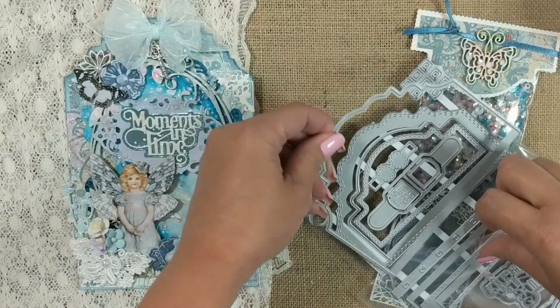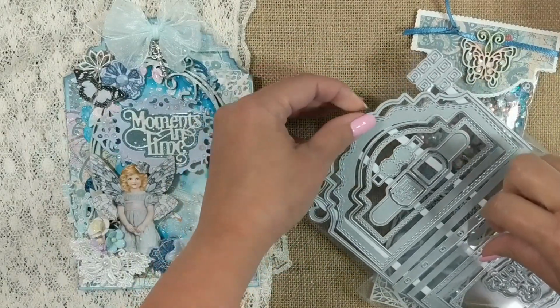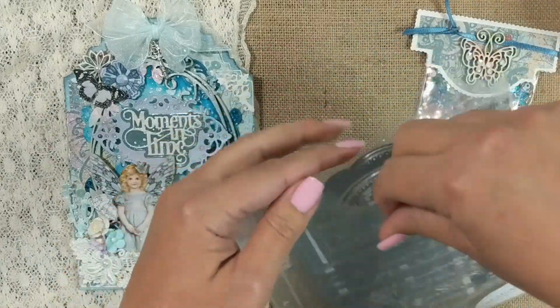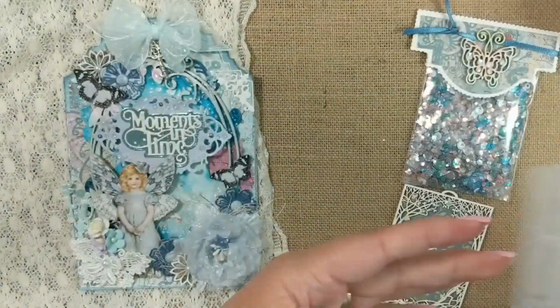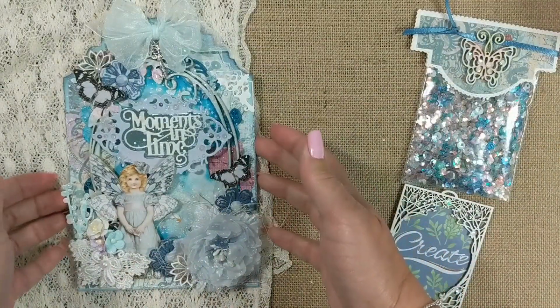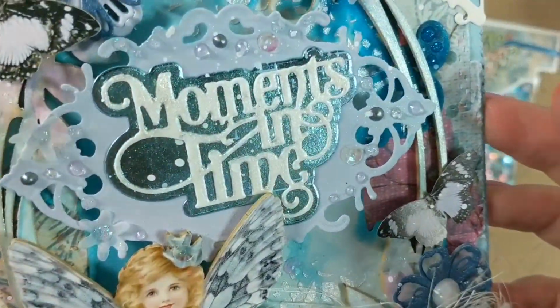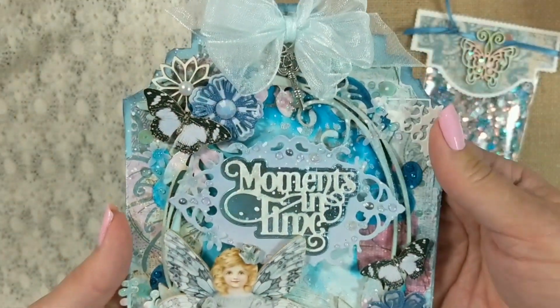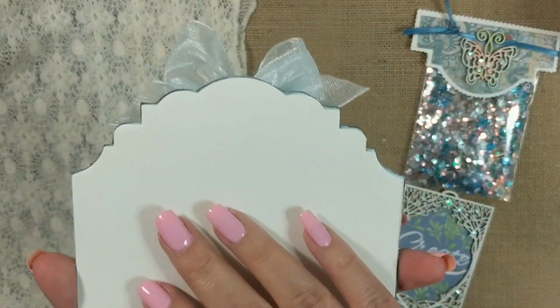So out of this die set, those were the items that I used, as well as the sentiment that comes with this die set. It is here, but I'm going to show you what that actually looks like when you cut it out. And there it is there. It says Moments in Time. It's absolutely stunning. And there you can see the background.